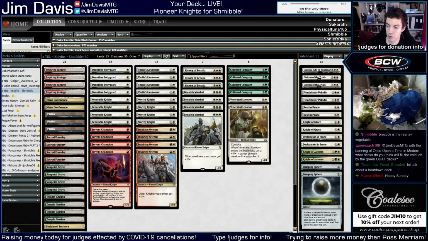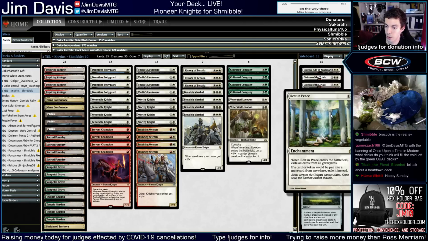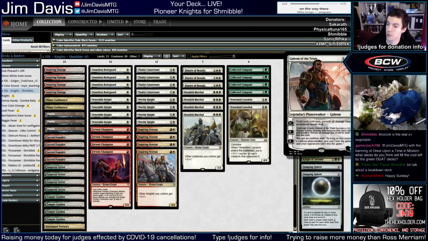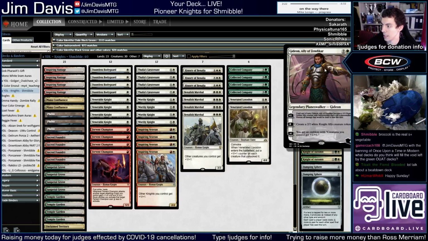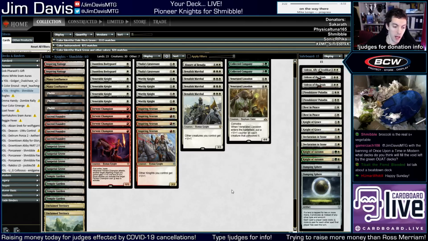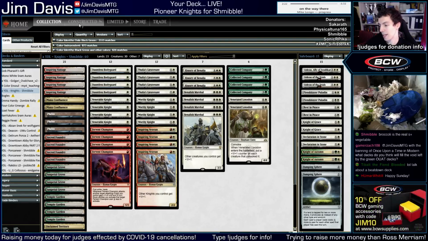So that's our creatures, and then our non-creatures are a couple Damping Spheres, Rest in Peace for combo decks, a couple Declaration in Stone if you really need to kill something, and then 2 copies of Gideon of the Trials, doing double duty against both combo and control decks, and Gideon Zendikar. Just a really, really good card. So that's the deck. Let's battle here on Your Deck Live, again, the show where I play your deck live on stream.